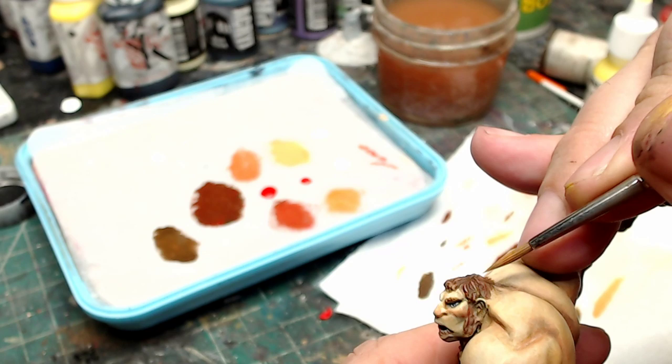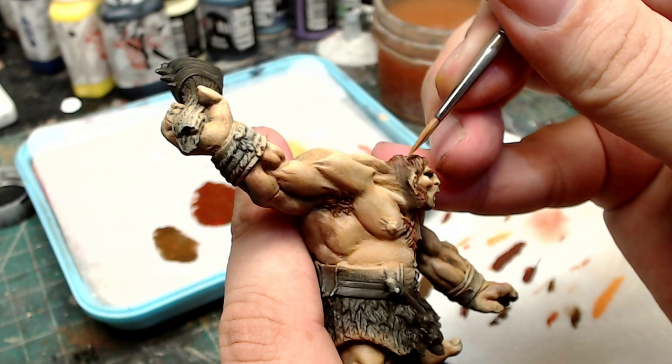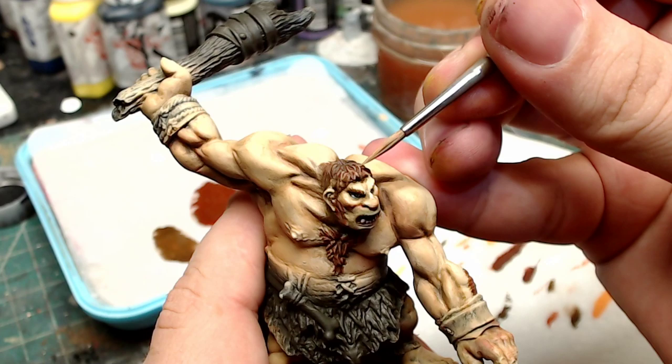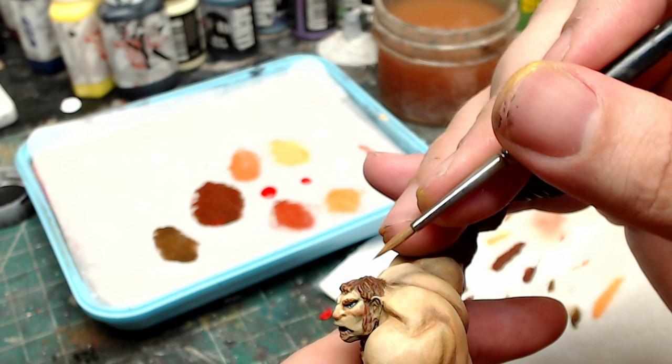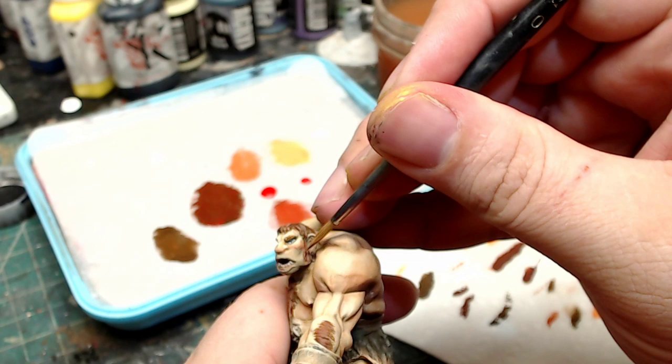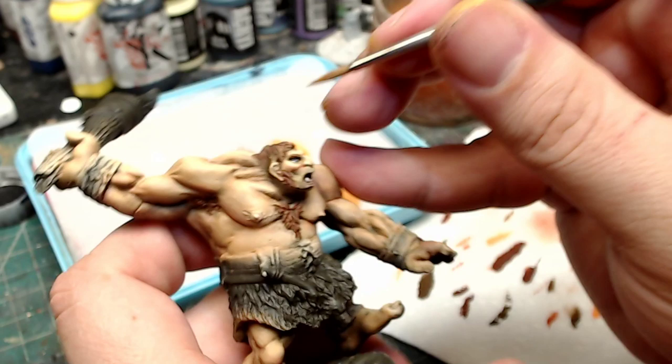Don't do everything. Think about where the light is going to hit. It's going to hit the tops of curls and stuff like that. It's not going to hit everywhere the same. We saw that when we were doing our pictures, that there was a lot of variation in where it hit. So what we don't want to do is have these all look identical.